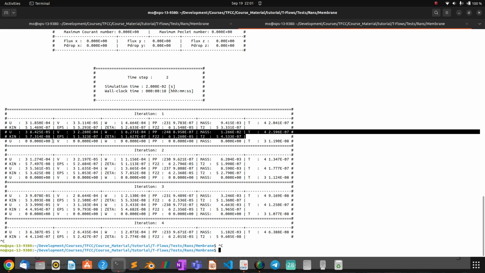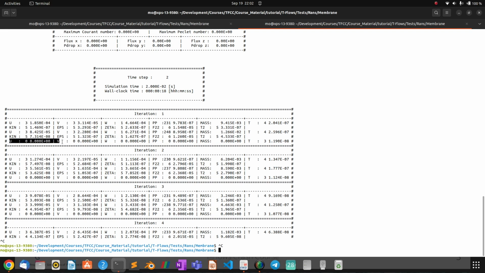in the same iteration. And the third line is for the membrane, which doesn't have transport equations at all, because it does not solve any fluid and does not have any turbulence. So you can see that the residuals of UVW are zero, pressure is zero, mass is zero, because there is no fluid continuously flowing, but you're transporting temperature as a scalar.